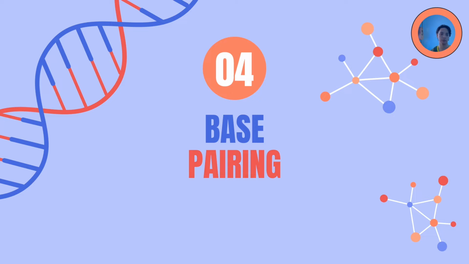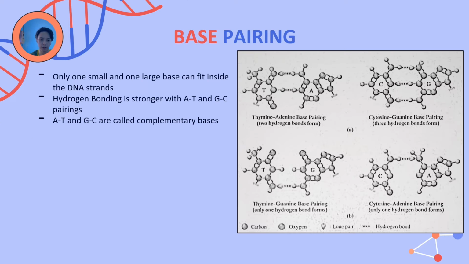Next is base pairing. The physical restriction, the size of the interior of the DNA double helix, limits the base pairs that can hydrogen bond to one another. Only pairs involving one small base, a pyrimidine, and one large base, a purine, correctly fit within the helix interior. There is not enough room for two large purine bases to fit opposite each other, since they overlap, and two small pyrimidine bases are too far apart to hydrogen bond to one another effectively. Of the 4 possible pyrimidine combinations, hydrogen bonding possibilities are more favorable for the A, T, and G, C pairing.